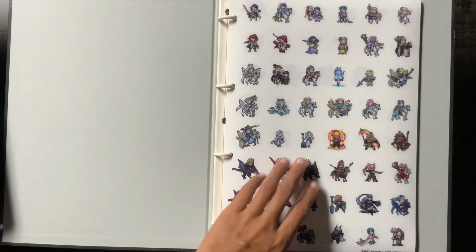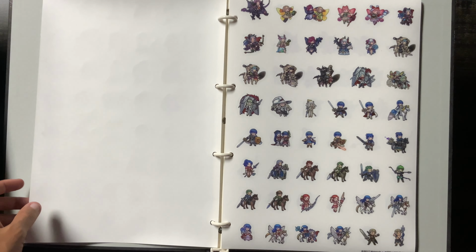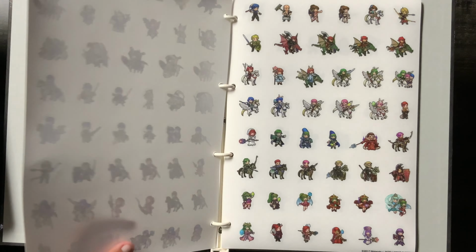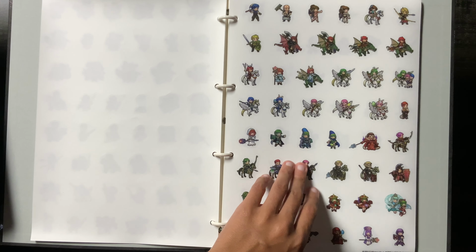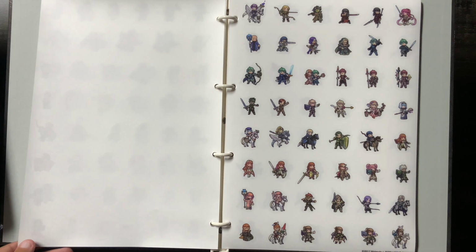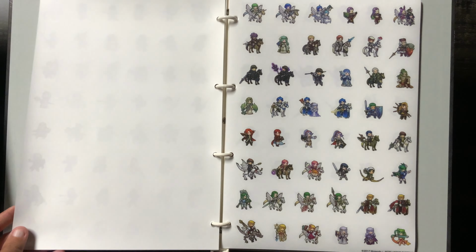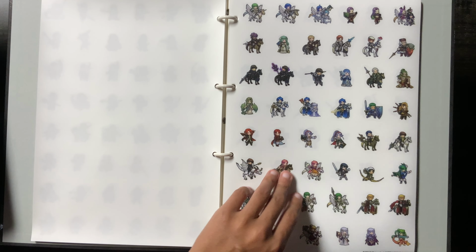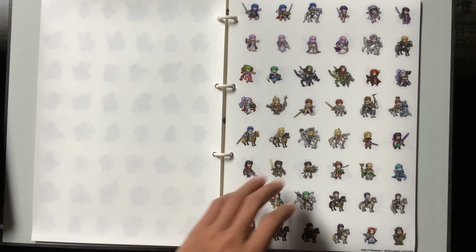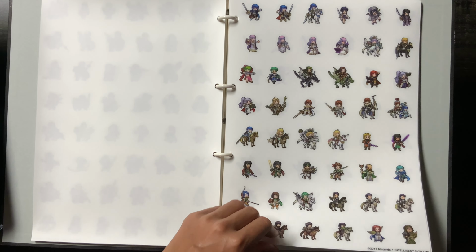First of all, that's a really slick binder the way that it opens. And these stickers are of all the units to come out so far. So this is pretty awesome. I'm going to try to show you all of them that come with it. And honestly, for the cost of everything, it's a little expensive, $200. Play Asia, I think that's where we got it. But yeah, this is what you get for $200, and we're not done yet.